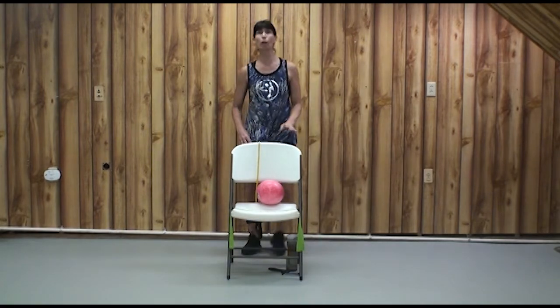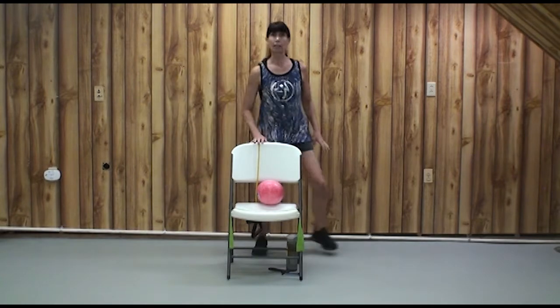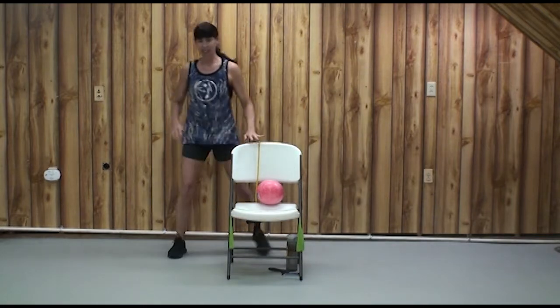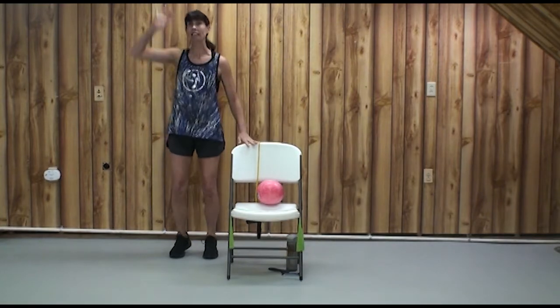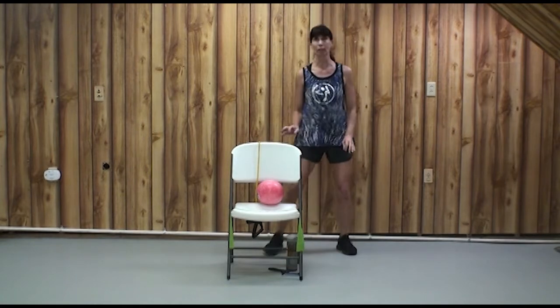How are you feeling on our perceived exertion scale? I'm feeling good. I definitely popped to a 4. Are you above a 7? I hope not. If so, you can just sort of make it smaller.